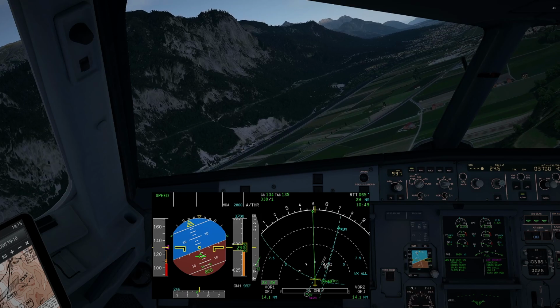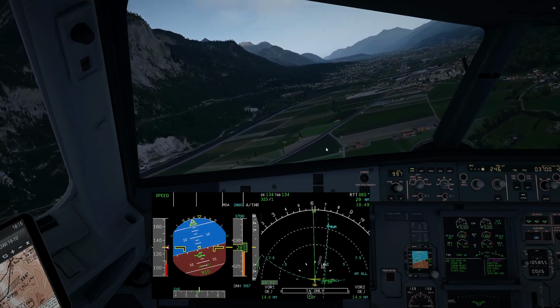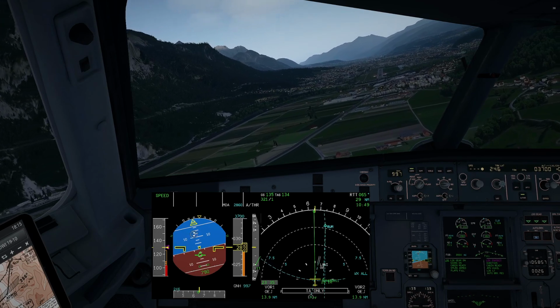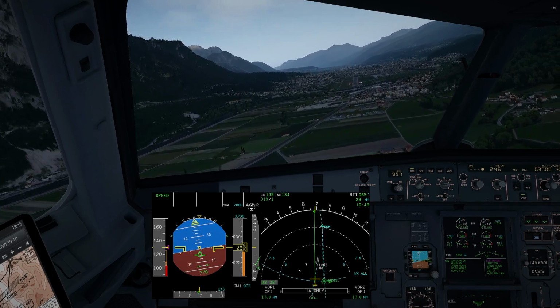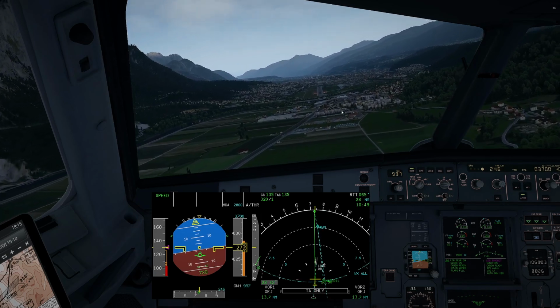100 above. There we go. Doing it quite tight. We're very, very slow. Then we try and keep it on to 3.5. The PAPIs are at 3.5 degrees.